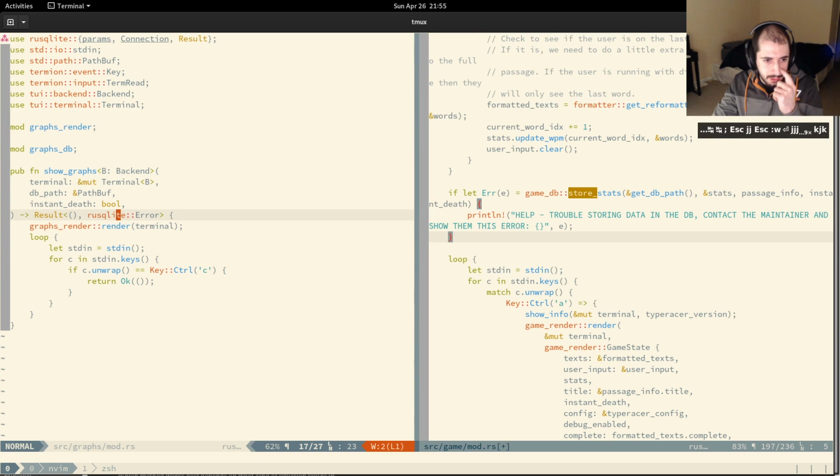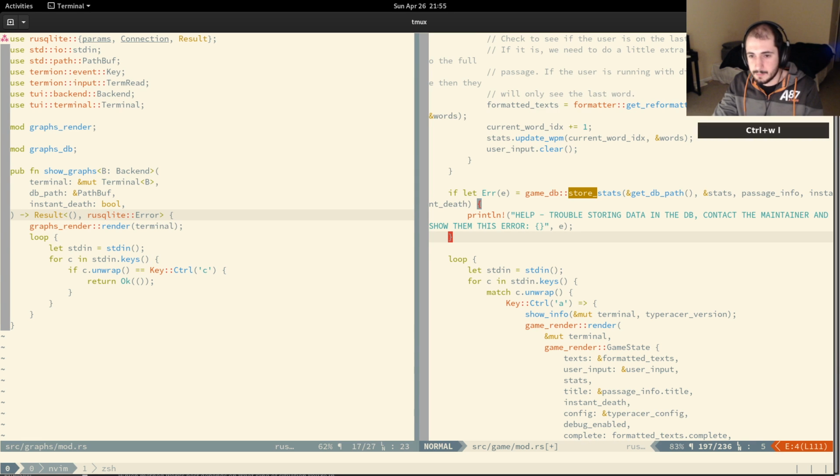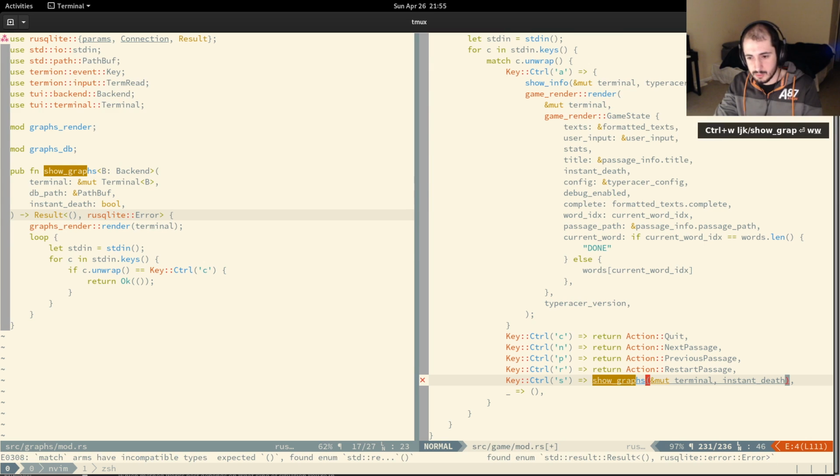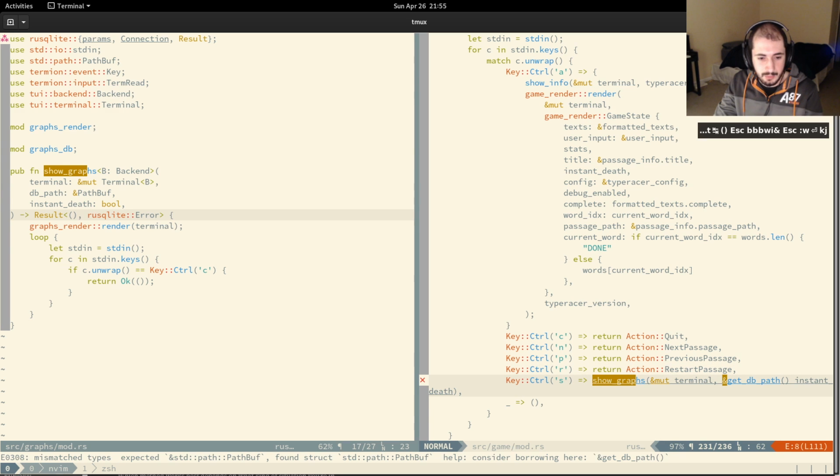And we don't care about that. Show graphs. We don't need a terminal. We're totally going to need a terminal. No, we're not. Wait, no, we do need a terminal. We need a db path. Get db path.